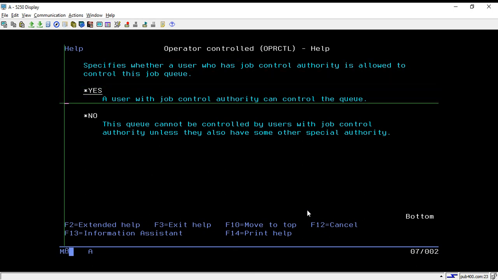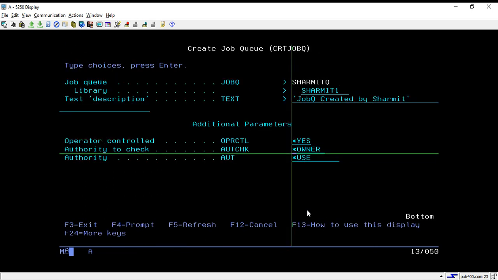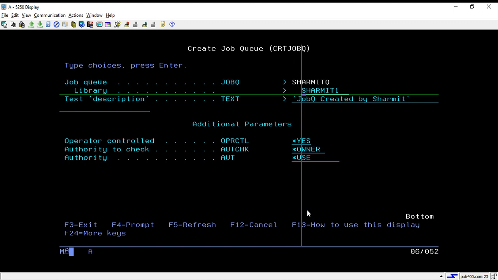So it will show you that you have to put *YES if you want to allow the user job control regarding the authority. Okay, and in that way you can take F1 and F4 to check all these other additional parameters, like authority. But for now we will use only these three parameters: we are assigning the job queue name, we are specifying the library in which we want to create the job queue, and the description of the job queue.